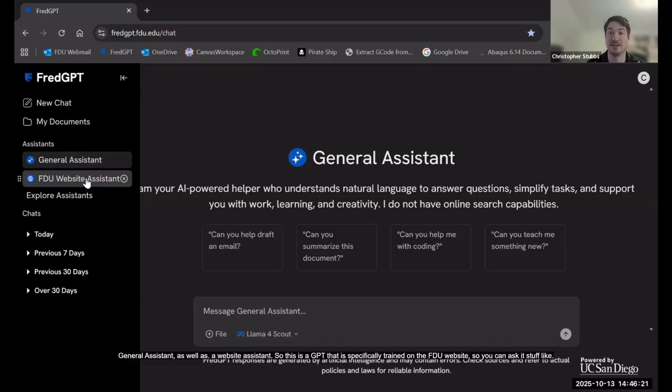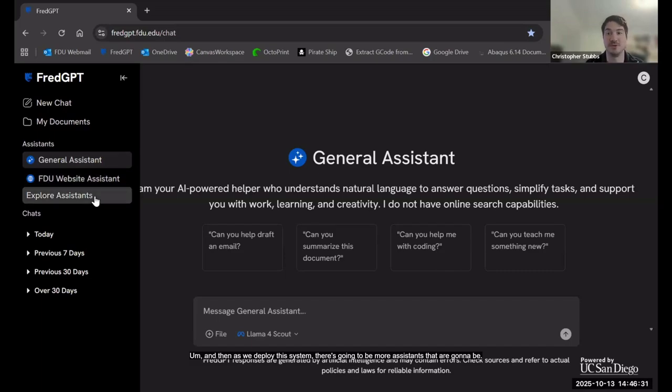So you can ask it stuff like, give me a list of all full professors, and it'll spit that out by searching the faculty directory, right? And as we deploy this system, there are going to be more assistants that are user specific. So maybe everyone in engineering might have an assistant that helps with engineering stuff, and everybody in nursing may have nursing-specific assistants. But for right now, everyone should have the general and the FDU website assistant.